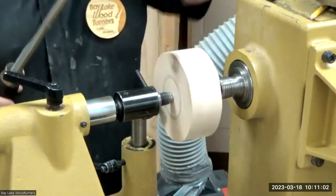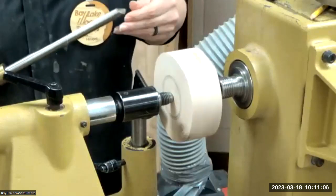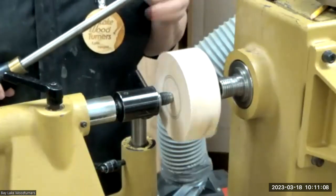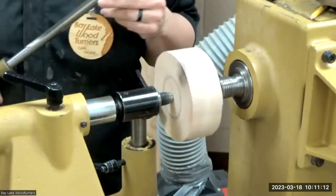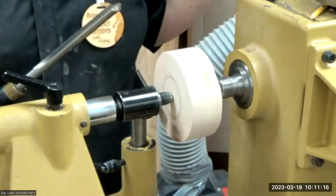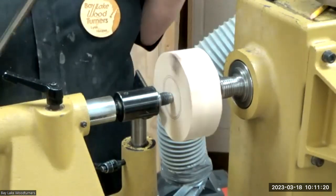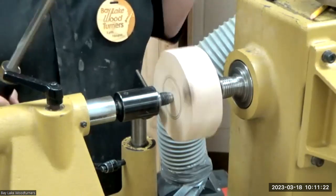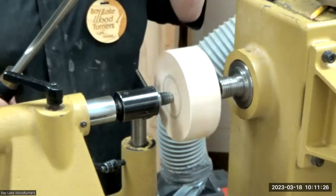Also, historically, I've golfed. I don't anymore, but when I golfed, my 9-iron was my favorite iron in the entire world. I would use it for everything. If I could have putted with it, I would have. So my bowl gouge is my favorite thing in the entire world. It's kind of the same thing. I use it for everything. It may not be appropriate in a lot of things, but I do it. I like my bowl gouge.